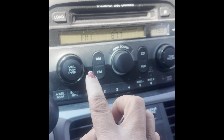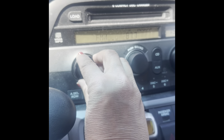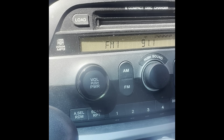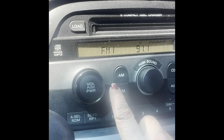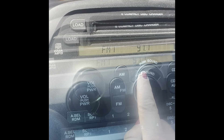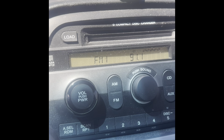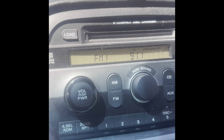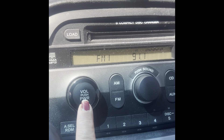It is saying the code is 14451. Now the code has started and now your radio will start. The radio started. I always keep my radio to FM 91.1, and that is the K-Love — it is the K-Love worship radio. I always keep it on this. I hope the code really helped you all.